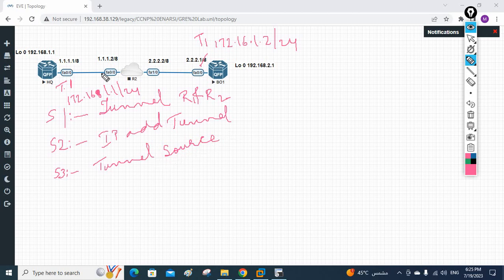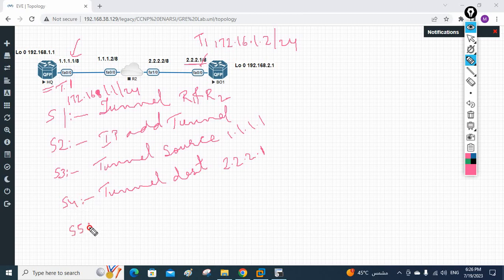We will define here the source, which means this IP, the ISP IP, whatever the ISP gives, 1.1.1.1, and you need to define the tunnel destination also. So I will write tunnel destination here, as I am doing the configuration. The destination will be this IP, so the tunnel destination will be 2.2.2.1. So which steps have we done? The first is finished, the second is finished, the third we did assigning the source IP. The fourth is assigning the destination IP.